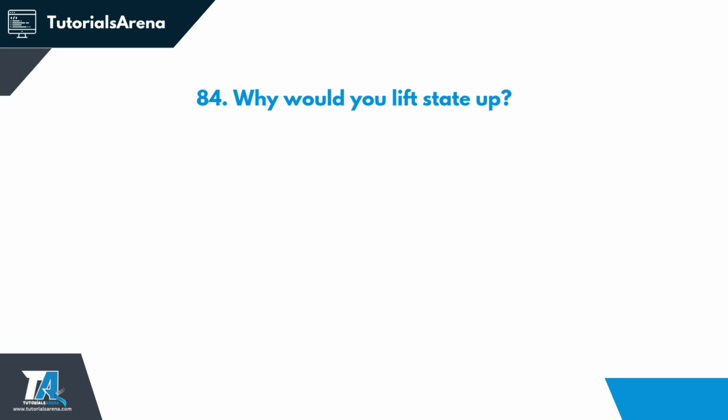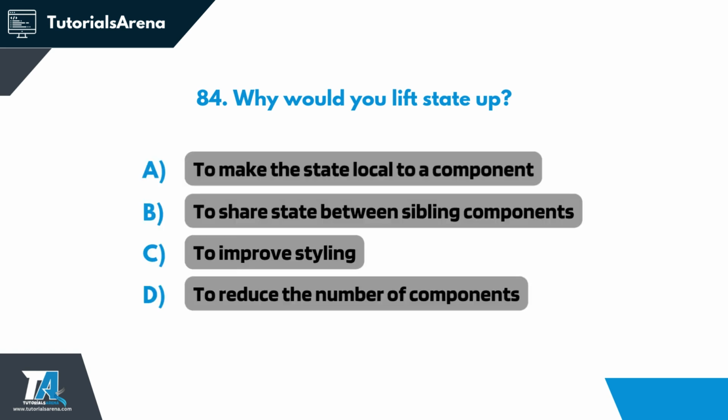Question 84. Why would you lift state up? The options are option A, to make the state local to a component. Option B, to share state between sibling components. Option C, to improve styling. Option D, to reduce the number of components. The correct answer is option B, to share state between sibling components. Moving on to the next question.